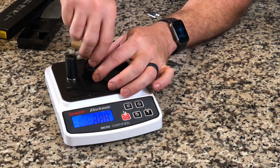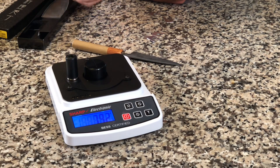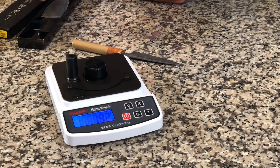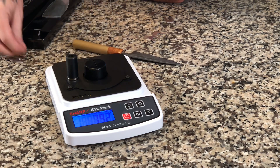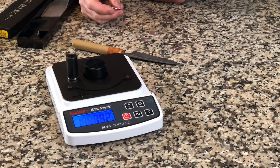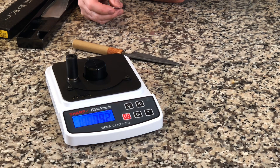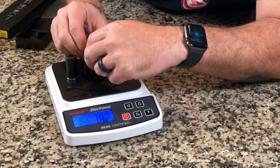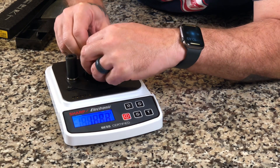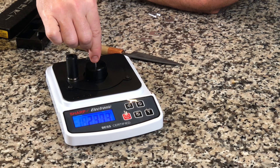Now some people are probably like 'I've seen scores that are super low' — well, first of all we've already stated you can alter your score with speed. A functional knife is one that has some thickness behind the spine, a really sharp edge, and needs to be durable for the task. Some people prefer a smooth edge, some prefer a toothier edge — all of those things are relevant. I don't think we should get too locked up on how low these scores need to be, because we can purposely thin our knife and get an incredible score, but then we've got a really thin knife.